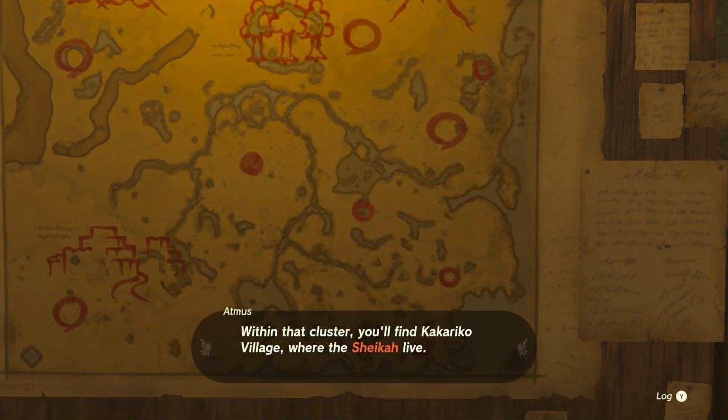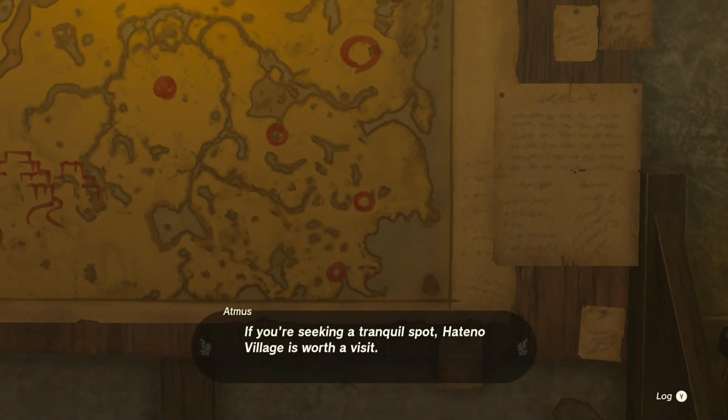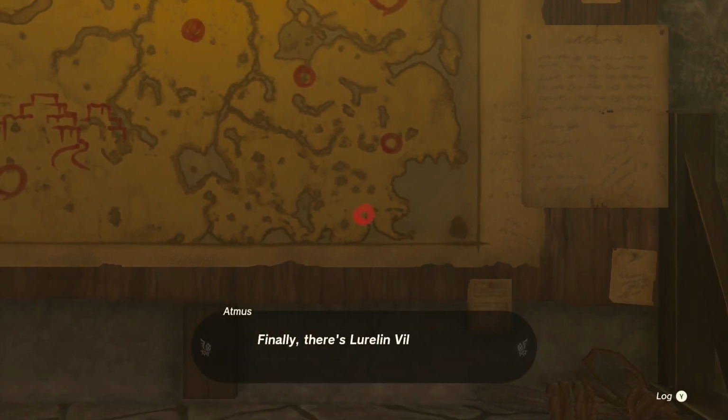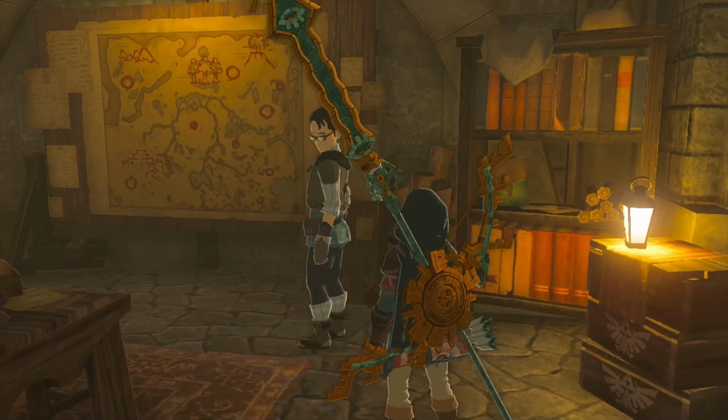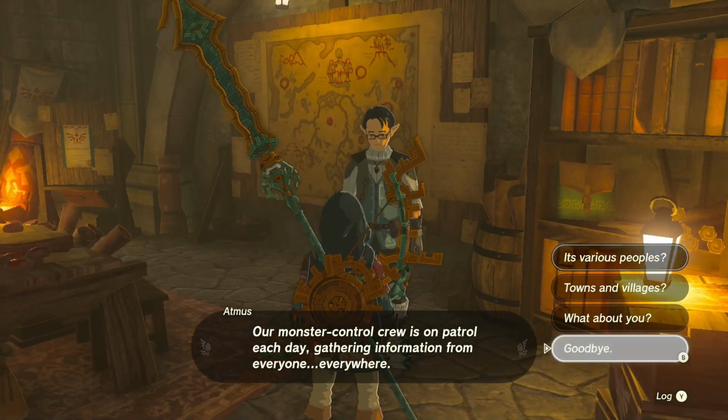Hmm. Alright, so that's... What is it called? Okay, I've been there. That one's another town we're going to go to, but this is the one I want to go to first. Why? Because there's pirates. And I feel like doing some pirate hunting.